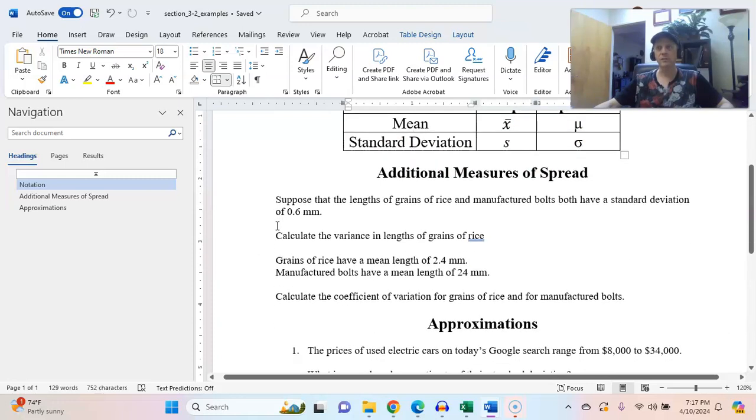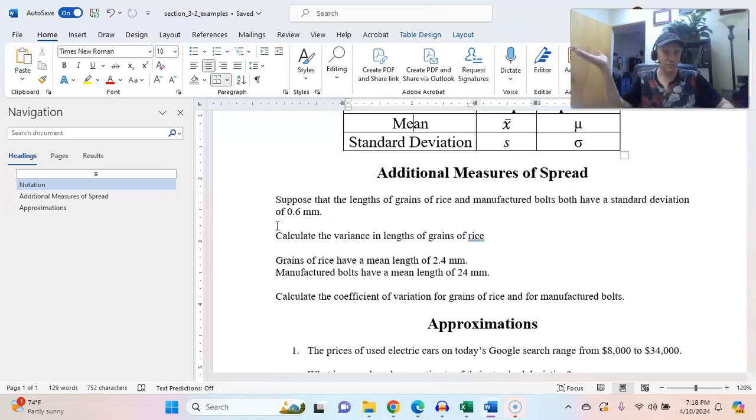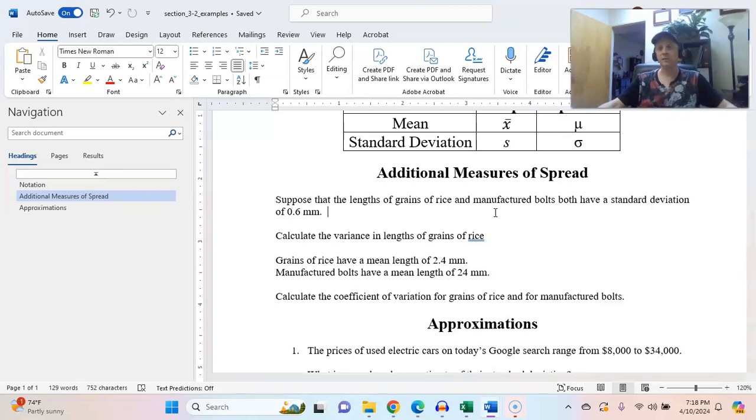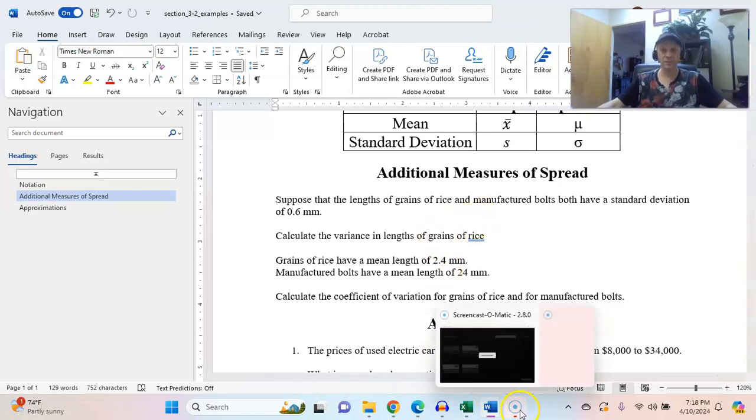Okay, additional measures of spread. So in the previous lecture, I introduced the standard deviation and the range, which are probably the most commonly used measures of spread, and they're the ones that are tested on the GRE. That's why they were in that lecture. Your course is also going to test you on three other measures of spread, two of which we discuss now, and one is coming in the next lecture.